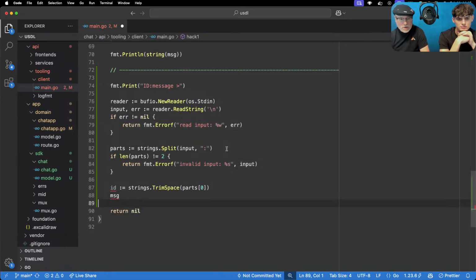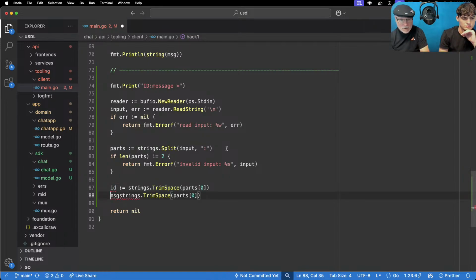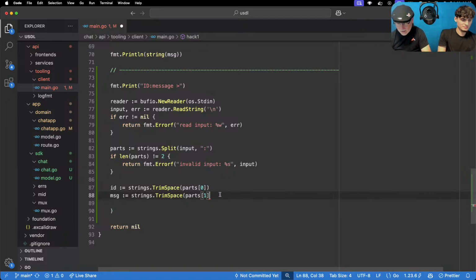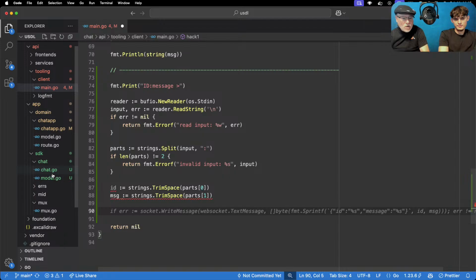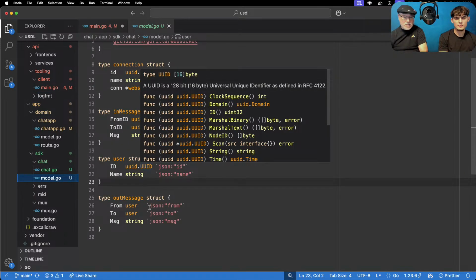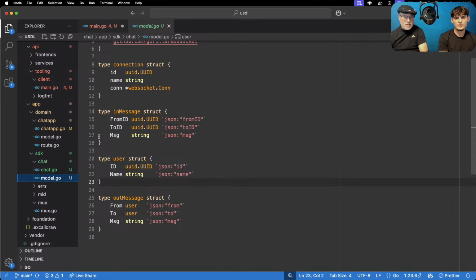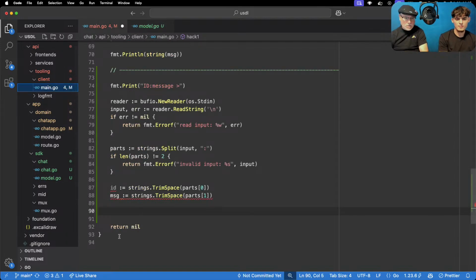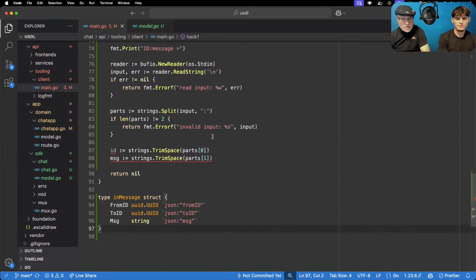I don't know what else we want to do here. It's not a bad idea. Gets us going. All right, then we're just hacking here. So, not a bad idea. Now what? We need to send this message. Oh, we need the message type. So what was our message type actually? The inbound message is this, right? Yep. Okay. So I'm just going to put that down here for a minute.